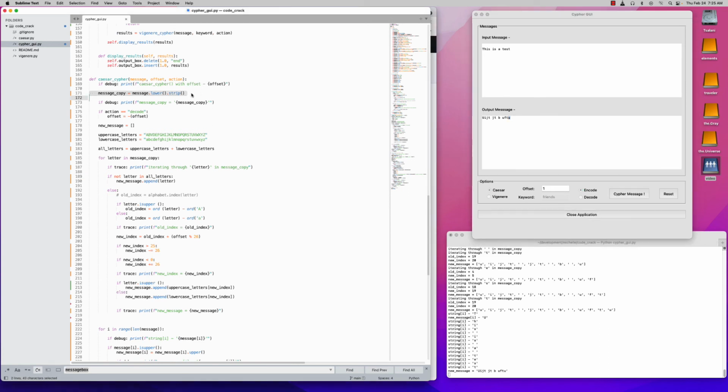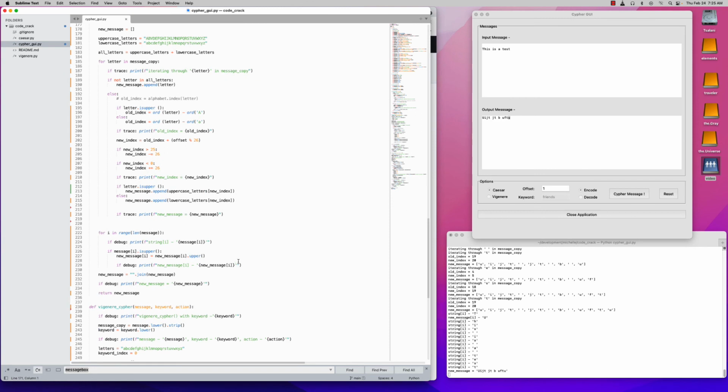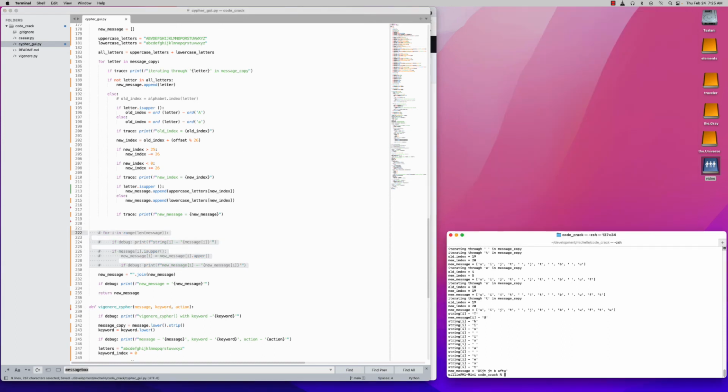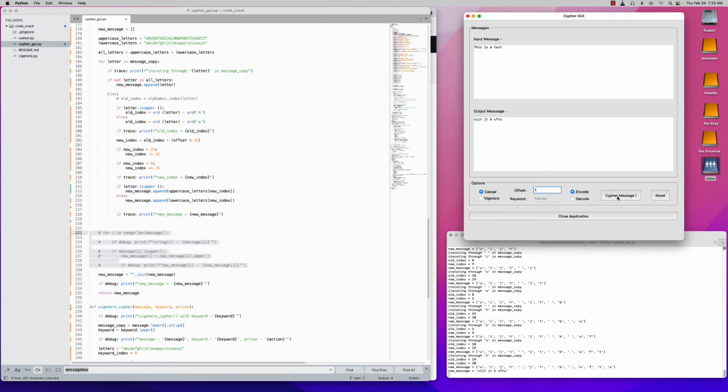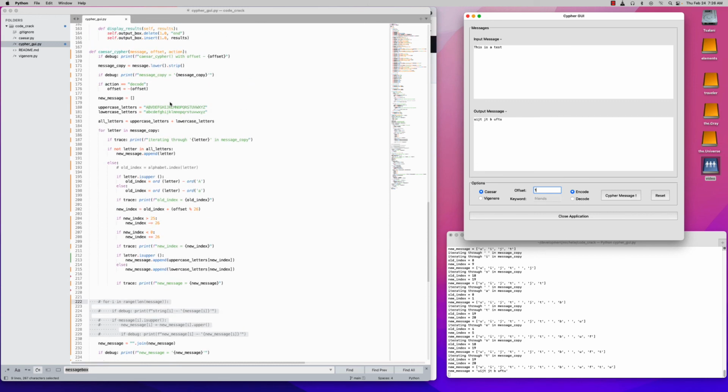I don't need a message copy. Okay, I take that back. Maybe the stuff wasn't handled. So let's deal with message copy, because we got message copy, message copy. So what we wanted to do is not have this second loop. Offset it with the 1. Decrypt it. Oh, it still came out lowercase. Whoa. That's because this is using the copy instead of the original.